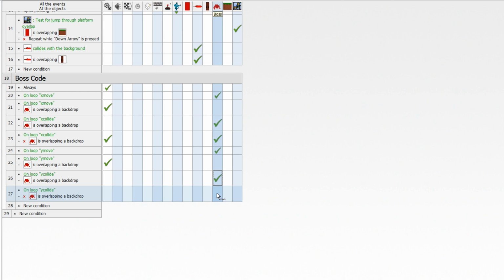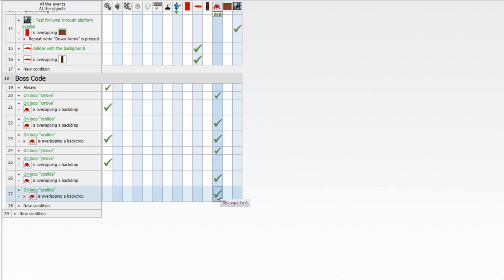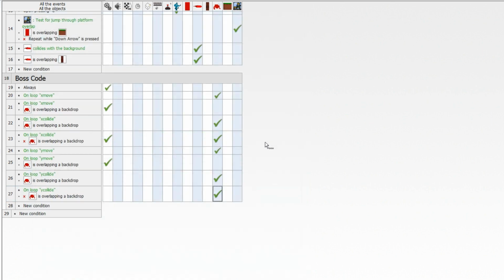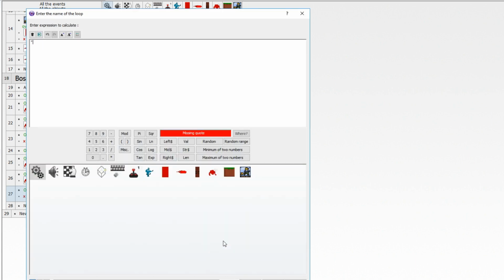As soon as he's not in the ground, we are going to set the alterable value of Y speed to 0. And then we're going to turn a flag on. So let's go ahead and make that flag 1. And that's going to be the flag that determines whether or not he is grounded. Whenever flag 1 is on, we know that he has collided with the ground and he is currently on it. When it's off, which we are going to change when he jumps, we know he's in the air. We can thereby use that to set animations. So set Y speed to 0, set internal flag 1 on. And lastly, stop the loop. And that loop was Y collide.